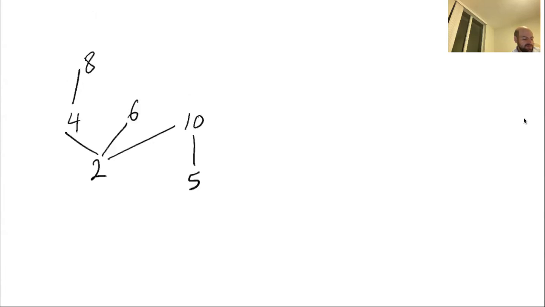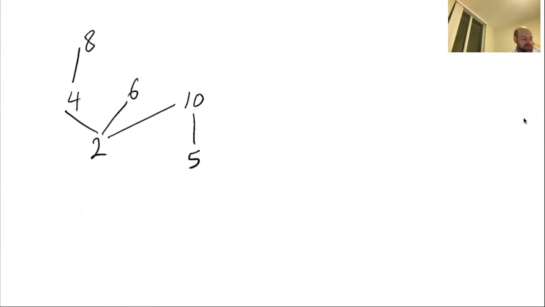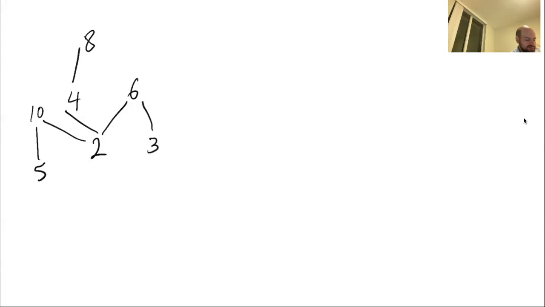And what else do we have in this set S? Remember, S is elements 2 to 10. So there we also have 3. Well, 3 divides 6. So I can put 3 here. Maybe to make it a little bit neat, I can put 10 this side and 5 here, and then 3 here, which divides 6. Also 3 divides 9. But again, 6 does not divide 9, right? So 3 divides 6, 3 divides 9. So 6 on top of 3 and on top of 2, 9 only on top of 3, 4 on top of 2, 10 on top of 2 and 5, and 8 on top of 4.